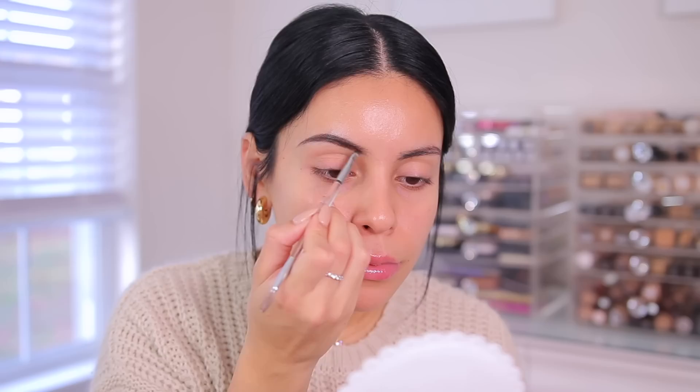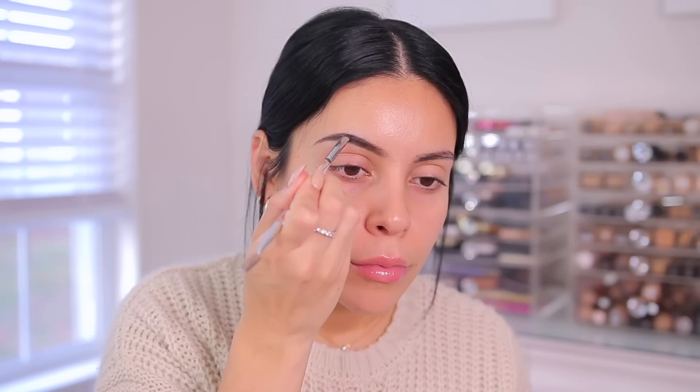I also still love the Elf Liner and Brow Cream in the shade Espresso — that one's really great as well. Another product I'm still loving is the NYX Full Coverage Concealer. This is becoming harder and harder to find — it's literally my last tube. If you are looking for something like this to clean up your brows, I recommend using a stick foundation since they're a little bit thicker and more creamy, which helps you be really precise around the brow area. A stick foundation will work just as good — I really like the ColourPop one and the Makeup Revolution one.